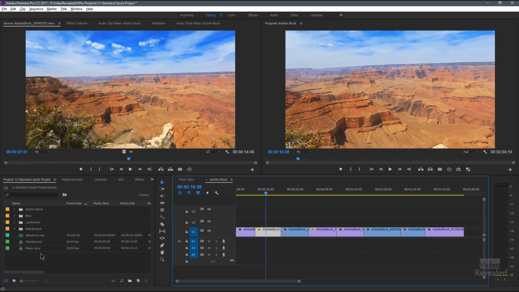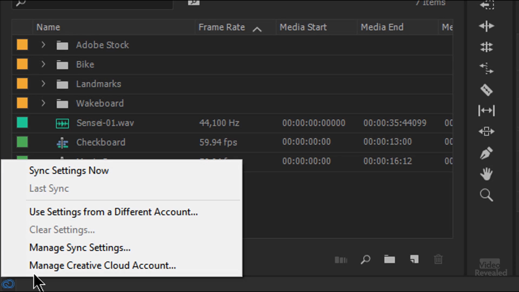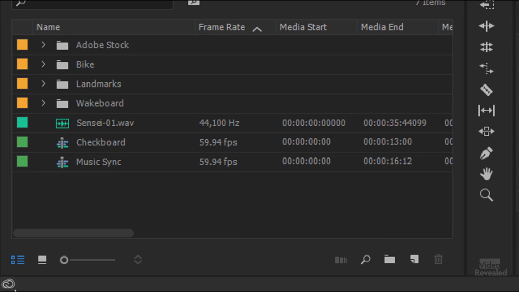All right, what about sync buttons? Now down on the bottom left-hand side, there's a sync settings button. So I can sync my settings in Creative Cloud. You'll notice that this looks like the little Creative Cloud icon. It's actually that little CC Cloud thingy that's in there. So that should be another tool that you notice and give you a clue of some of those settings.